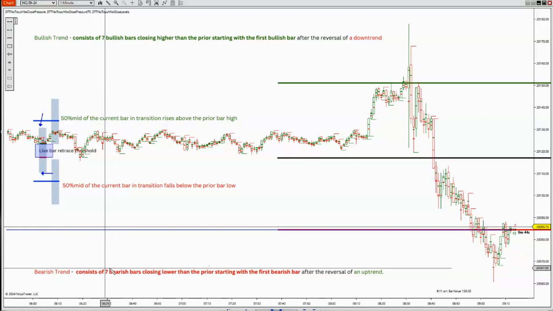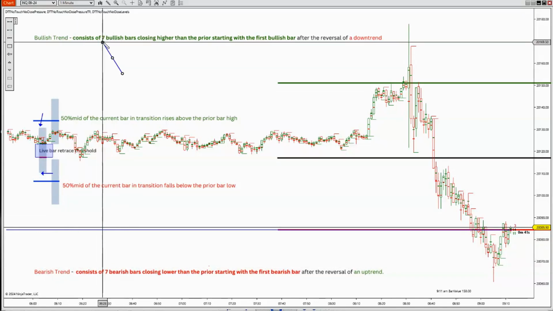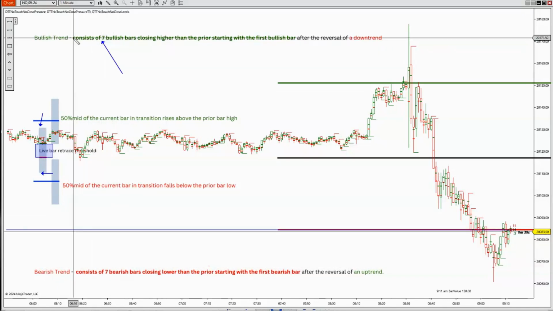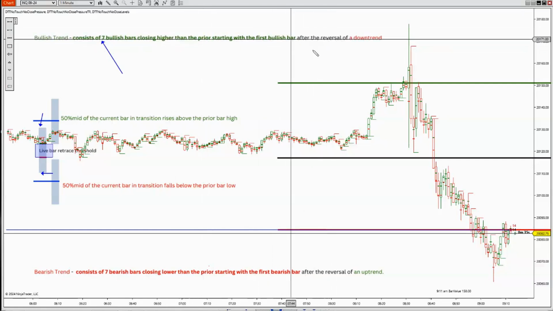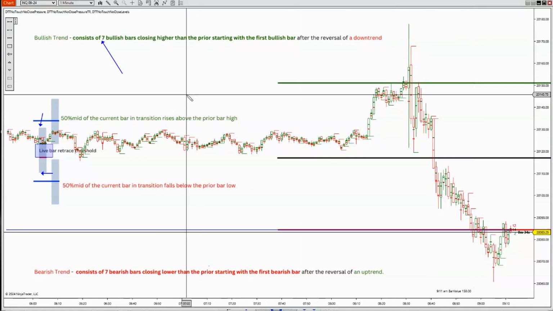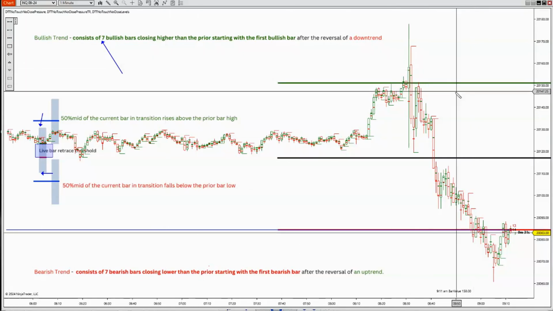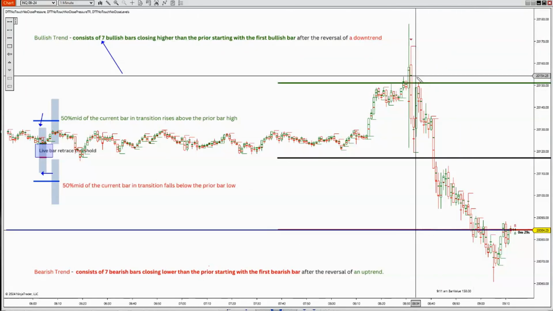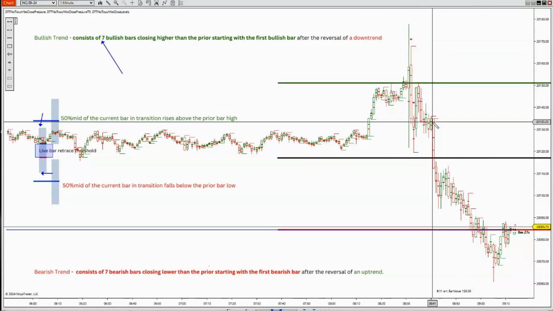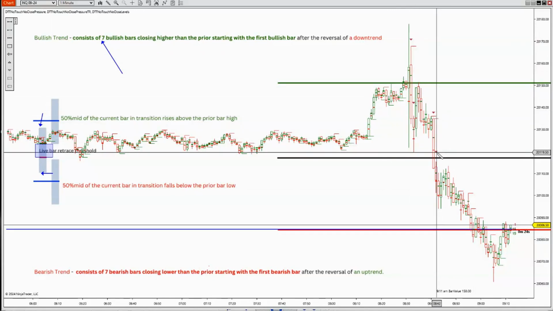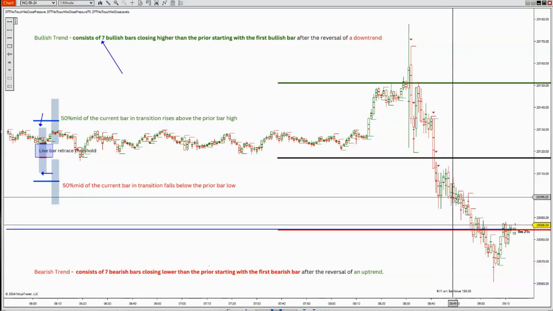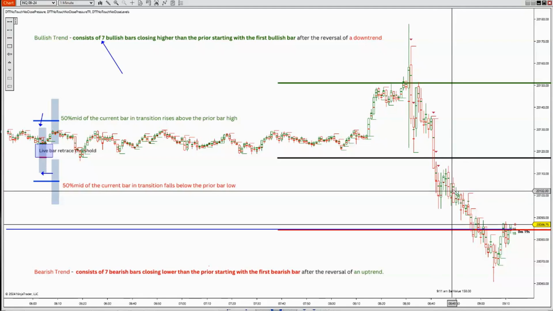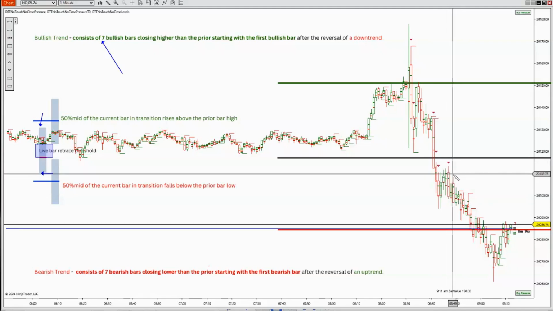So we touched on the trend, which was the uptrend. I just showed you that. No prior structure breaks, and you just need 7 bars closing higher than the first bullish bar. Really important. To the downside, we can outline that as well, and then we're going to talk about that chart scale. So that's 1, that's 2, 3, 4, 5, and they all have to be lower. And this is 6, and that is 7.